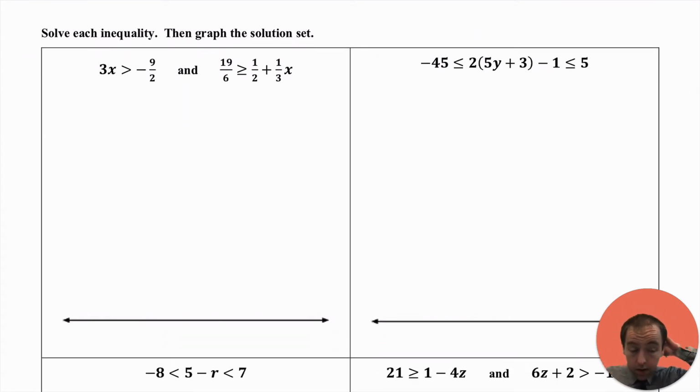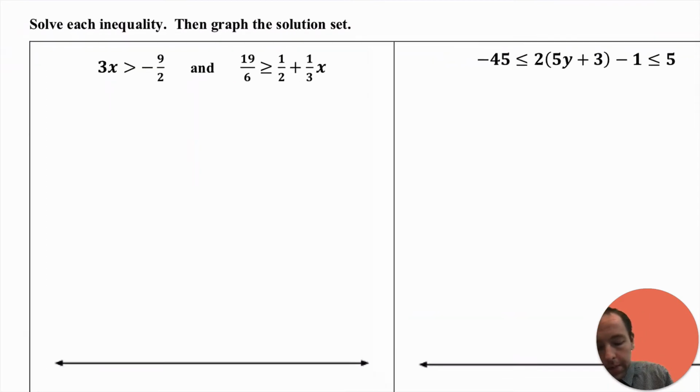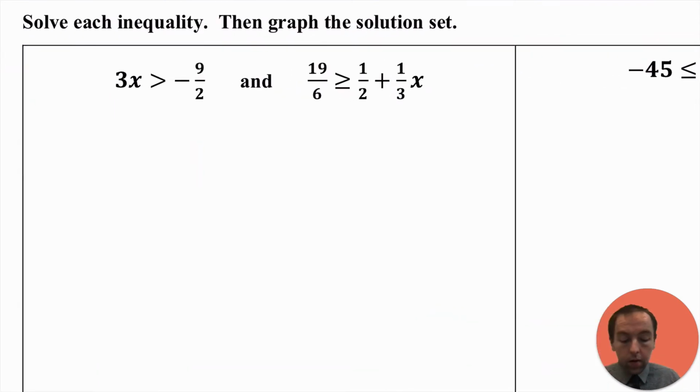All right, so now we want to take a look at solving various inequalities, and these are going to be compound inequalities of the type where we've got the word AND involved, which means that you need both conditions to be satisfied at the same time to ultimately make the whole statement true, right? It says to solve each inequality and then graph the solution set. Basically, you just have AND joining two different inequalities. And in order to solve this, all you really need to do is solve each of the individual inequalities. So it's no different than what we were doing in the previous section with simple inequalities.